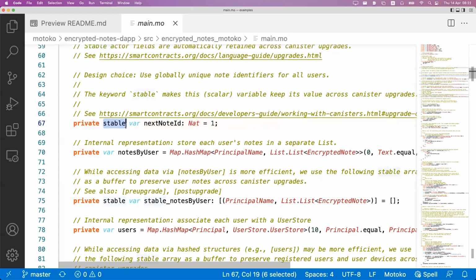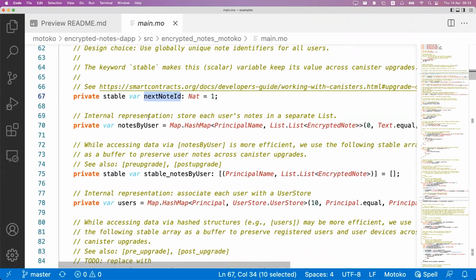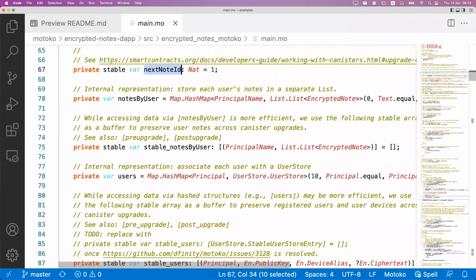And if you declare your variable with the keyword stable, then you benefit from an automatic way of restoring or persisting the data that is stored in this variable. So we wouldn't need to do anything manually. The language takes care for us in this scenario of canister upgrades. This is important because you don't want your users to lose access to their data after you upgrade a canister to a newer version. So an important practical consideration there.